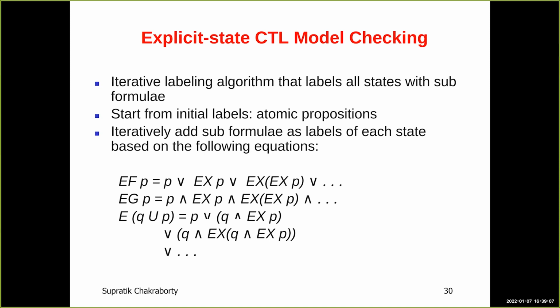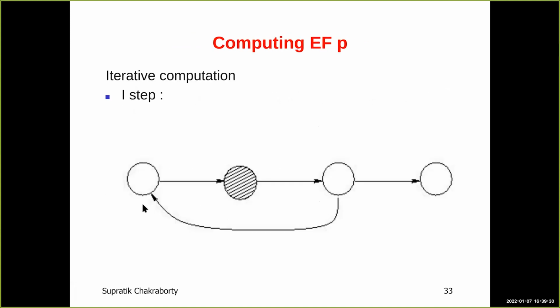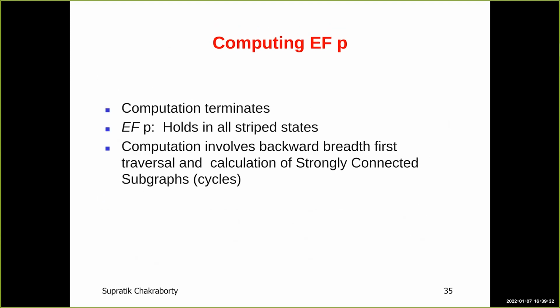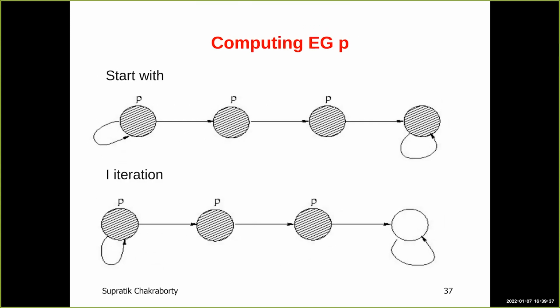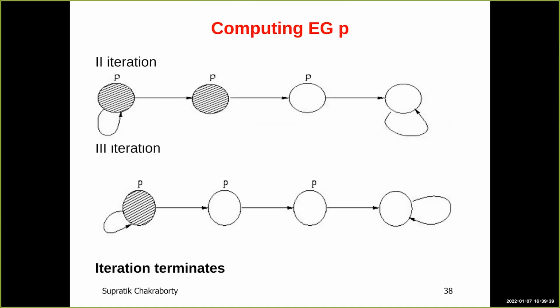Does there exist a path such that along it, it is not the case that FP finally holds? But then we have seen how to push the negation inside the temporal operators. So E of negation FP will become E of G negation P, and that falls in this format. So therefore, we can find it out, right? And remember, this is actually the process that we talked about. It's actually telling us all the states on which a given formula is true. So the states that are not marked finally are the states on which the given formula is false. The states on which the formula is true are shaded. The states on which the formula is false are not shaded.